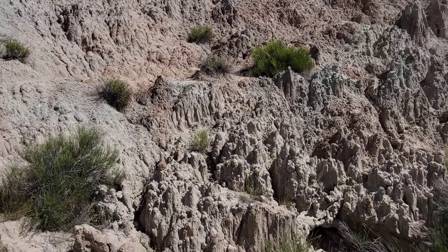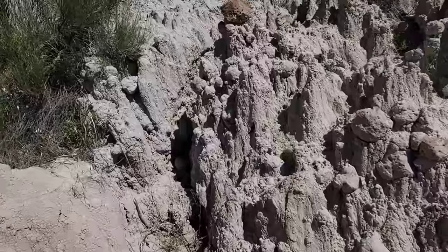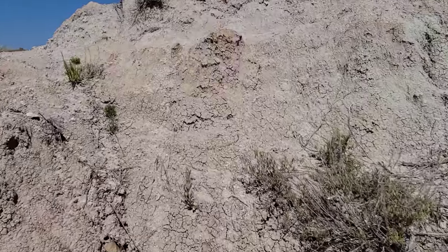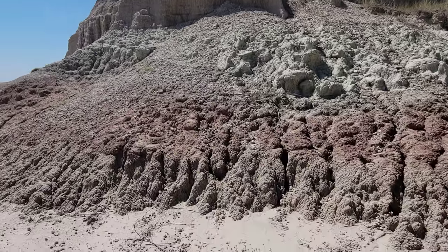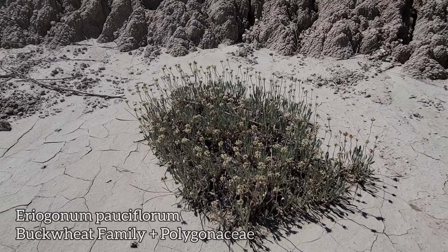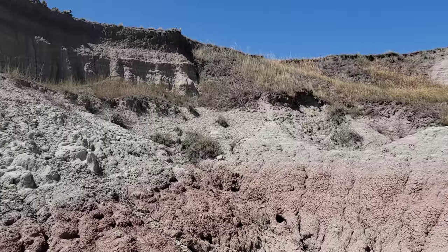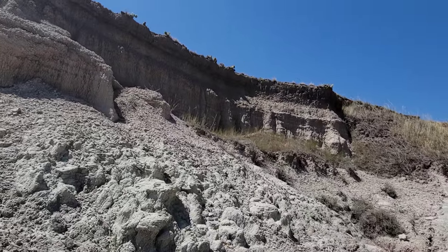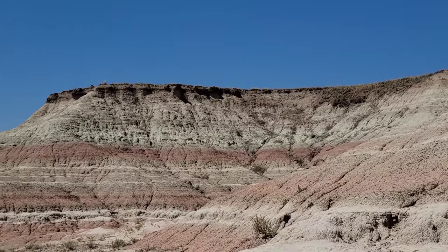Very sketchy terrain — break your ass terrain if there ever was. It's all just dried mud; you just gotta hope it's packed and cemented together enough. Here we got Eriogonum pauciflorum again, just thriving on these otherwise barren formations. You can see all the flies and everything going to it — shows you how ecologically important this plant is. But otherwise you've got a lot of invasive halogeton, some Chrysothamnus, some Atriplex, prickly pears up there on a ridge.